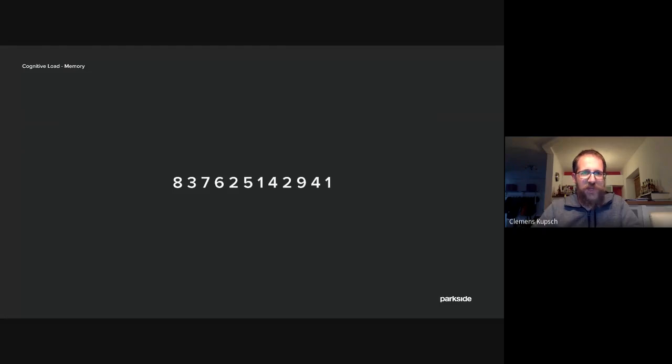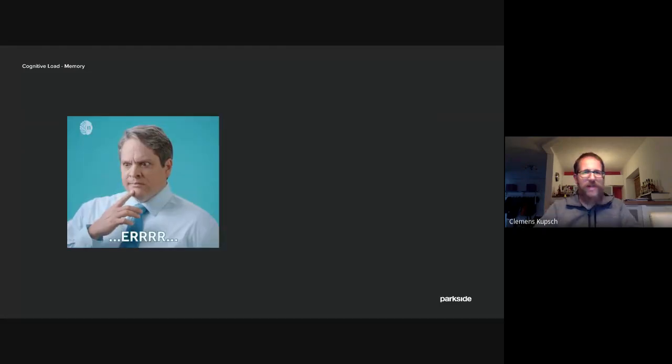Are you able to recall the number? Well, I guess it was nearly impossible. At least for me, that would be the case. And as you can see, it's getting harder and harder to remember those numbers in the correct order the longer they get. Some of you, of course, might be able to remember up to 9 or even 10 of those digits. That's due to differences between people. But in a bigger sample, we would see a normal distribution towards the number 7. And the plus minus 2 is referring exactly to those interpersonal differences.